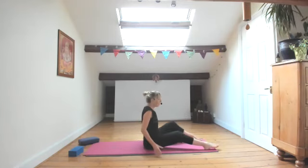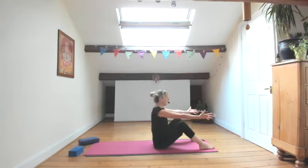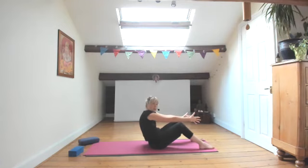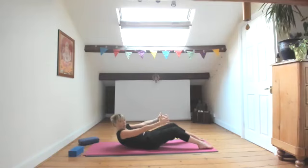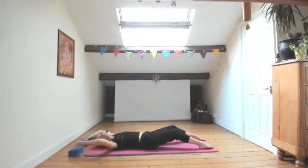So bring your legs into a parallel position now. Bring your arms parallel, breathe in. And then as you breathe out, start to round your spine. So imagine that you're trying to pull the vertebrae from the lower spine to the mid spine, to the upper spine, into the floor, nice and slowly as you can. You can have your head on your cushion if you want to.